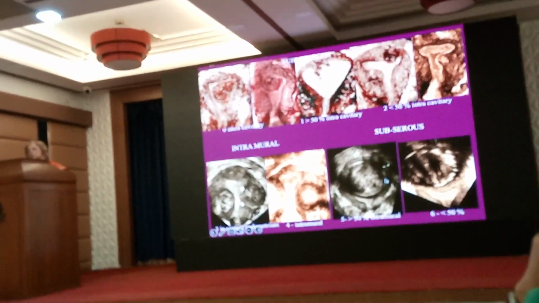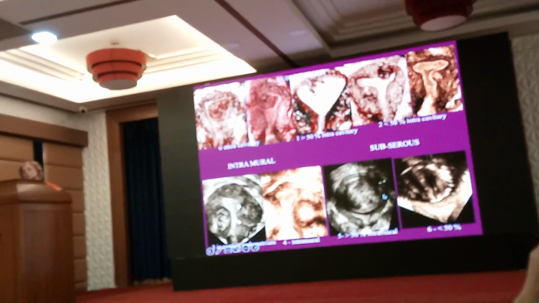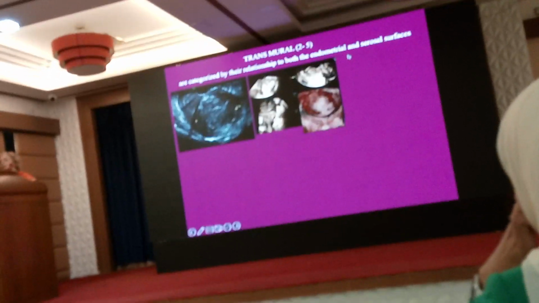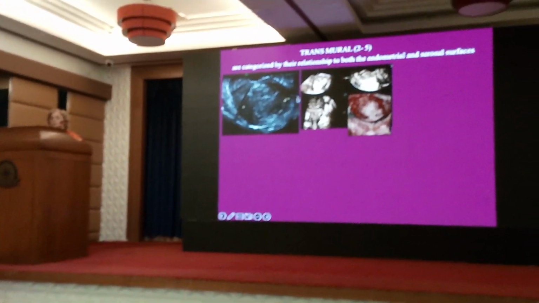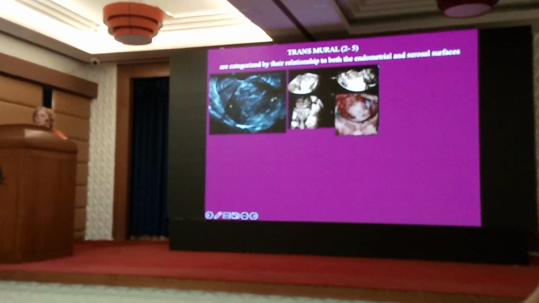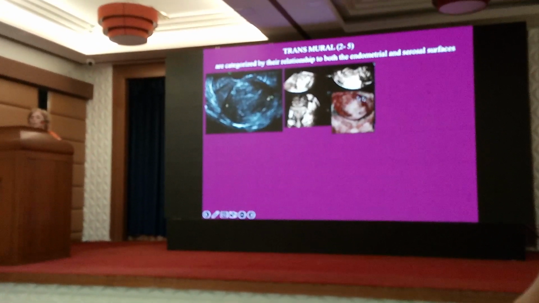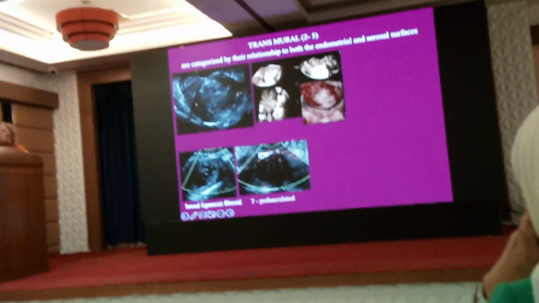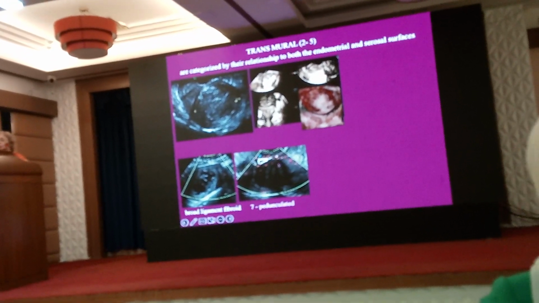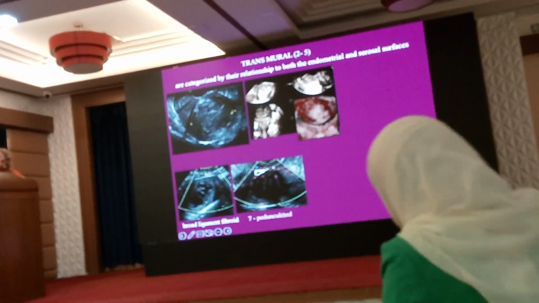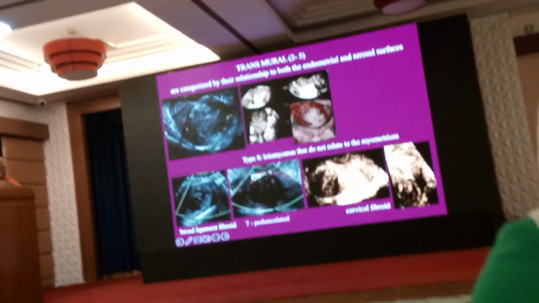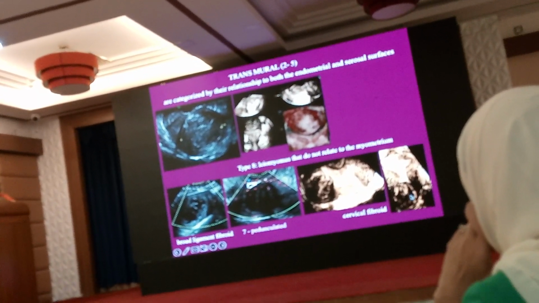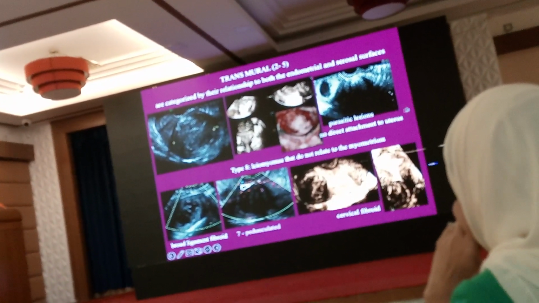And type 6 are the ones where the major portion of the bulk of the mass is outside the uterine cavity. Transmural fibroids have a characteristic relationship to both the endometrium and the serosa. So here's one such fibroid. It has a mass effect on the endometrial cavity and has a mass effect on the serosa as well. When there's a broad ligament fibroid, they may have cystic degeneration. We can also look for the pedicle, which is type 7 according to the FIGO classification. Type 8, which has no relation to the myometrium, could be cervical fibroids. And then there are the parasitic lesions, which have no direct attachment to the uterus.